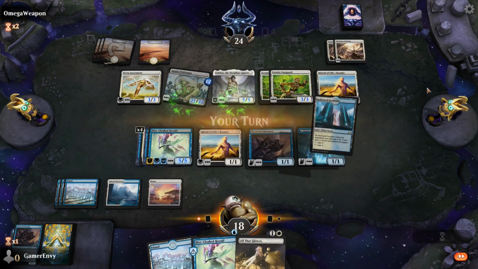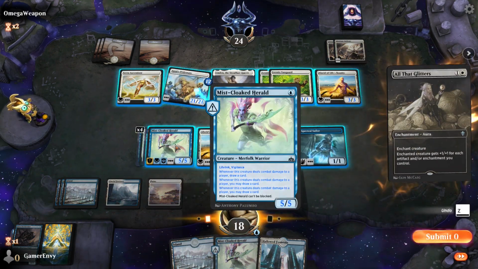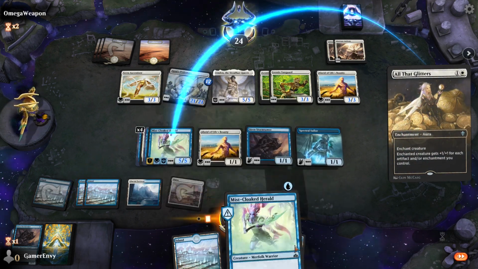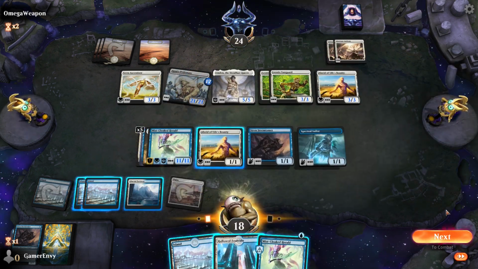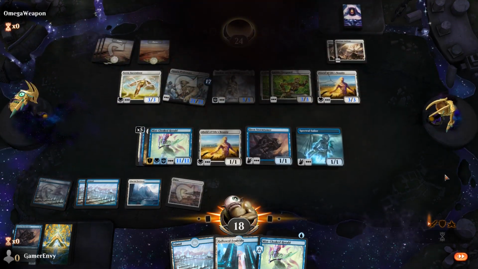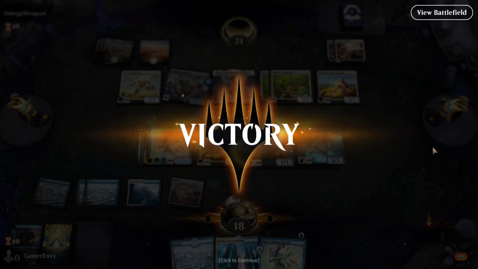My turn. Okay, here we go. Here we go. All glitters on Mistcloak Herald. 11. Whew. That was dangerous, but we did get there in the end when he gave up. Whew. Scary though.